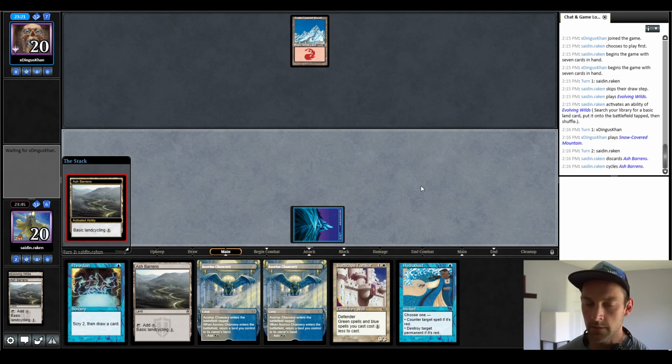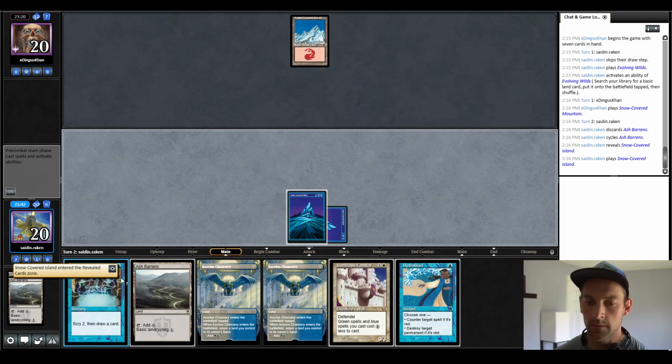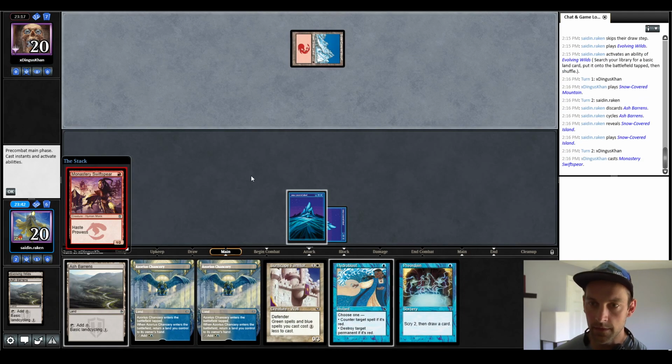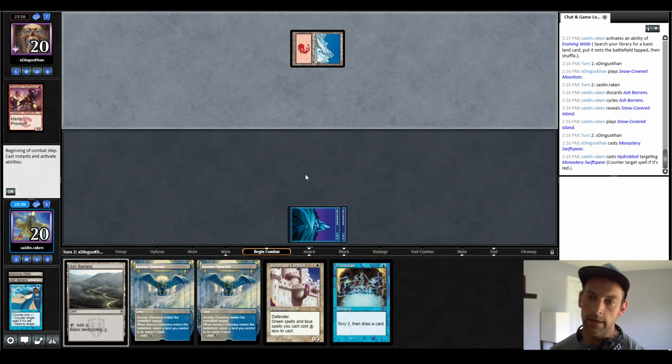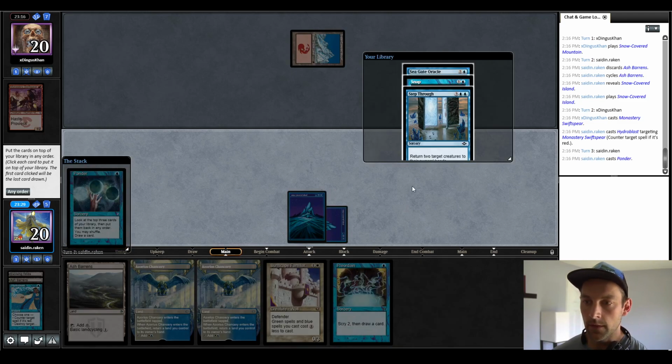Cycle. It's definitely good to have the Hydroblast for their turn 2 creature. Okay, we'll just counter this one, I guess. Because on the play, they won't be able to hold up Hydroblast at the same time. Ponder, looking for. Okay, so this is all pretty decent.